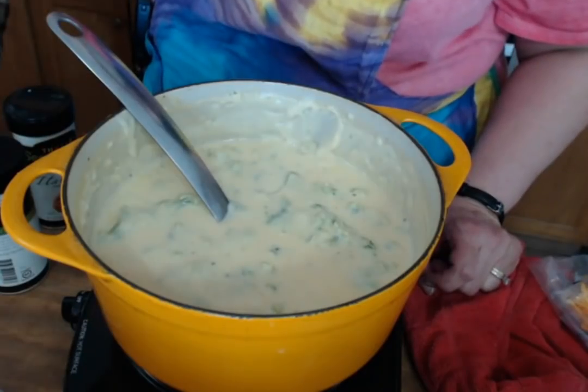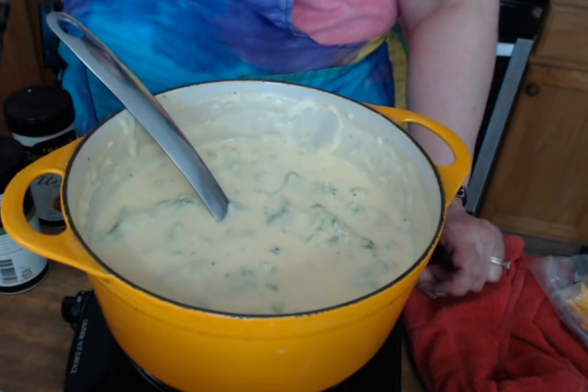So, that looks creamy. That looks delish. It is. Broccoli, it's not too thick. Ooh, look at that. Not too thick. I did add a little bit more salt. It needed a touch more. But it is really, really good and really easy. And fast.